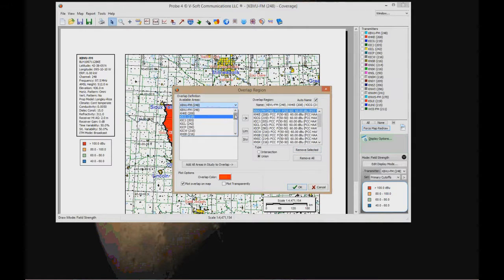And now I'm going to go back and pick our area in our polygon list. And instead of using the arrow button here, I'm going to use this next button down, which says lim. And if you hold your mouse over there, it tells you what that means. It goes away after a few seconds. It says add selected area as a limiting area for the overlap region.